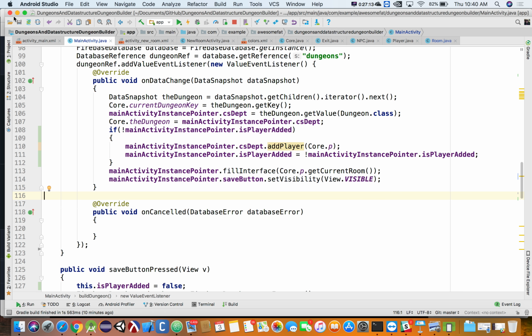Actually, this is the way our current thing is going to work. It's going to be a little disorienting for the player, because every single time an NPC moves from one room to another, all of a sudden the player gets beamed back to the first room. It doesn't matter where he was, because the state of the database changed. Does that make sense? Yeah. The snapshot should actually just give you, no, we should be dealing with it differently. We're dealing with it in a quick, convenient way.